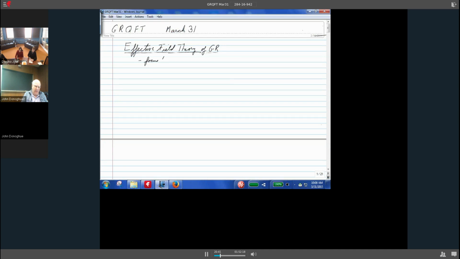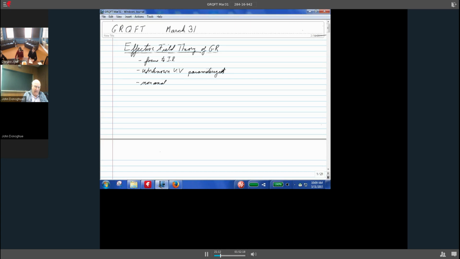Today we complete this effective field theory treatment. The basic idea is the effective field theory shifts the focus to the infrared. The unknown high energy theory is just parameterized by a few constants.